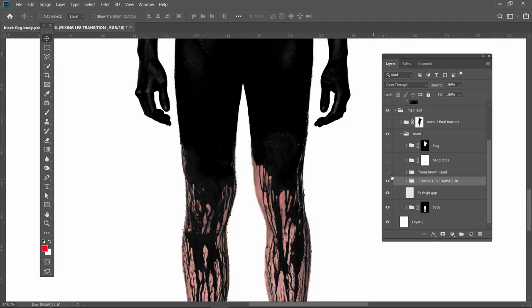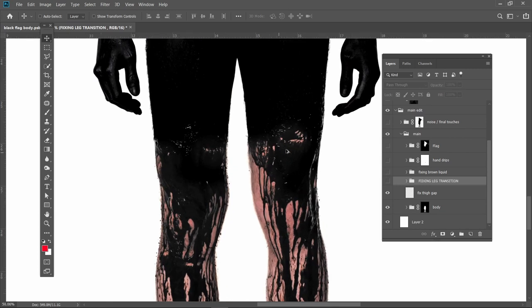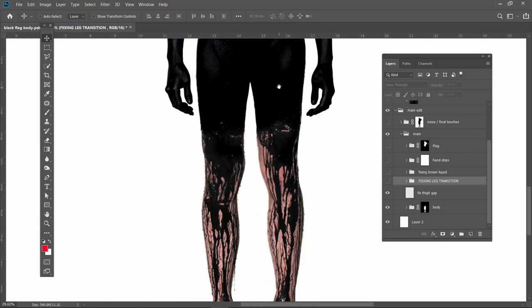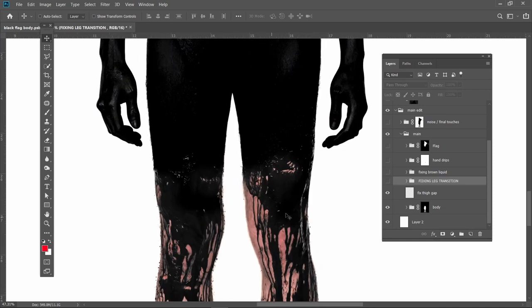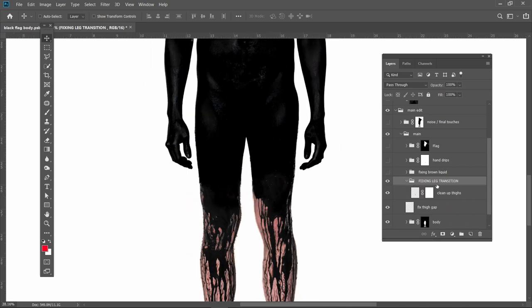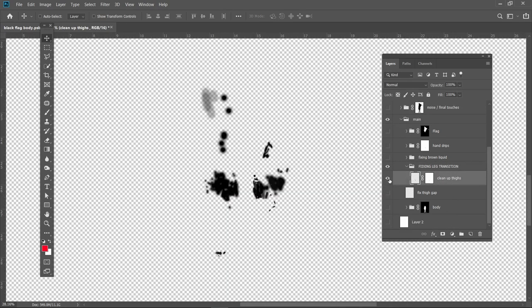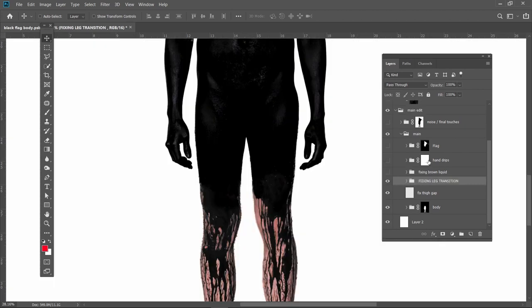Again, here there's just some spots that were standing out. It's not the worst thing in the world, but obviously the idea was that the black liquid would be dripping downwards, so it would make no sense for there to be liquid below this. So you gotta fill that in. And I think for that, I probably just did some spot healing. Yep, clone stamping, same thing. Fixing brown liquid.